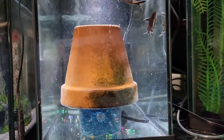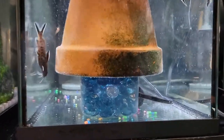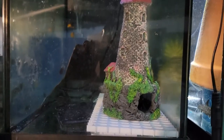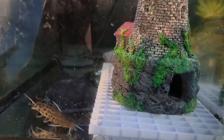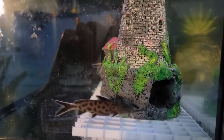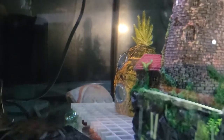We have one 10-gallon set up with a pot and then some clear containers with marbles at the bottom — we're trying that trick in one tank. The other one has pieces of egg crate, also called a light diffuser, and then we put a couple of decorations that are large enough with two holes to go in — a little lighthouse and a little pineapple at the back.